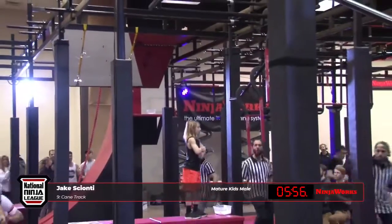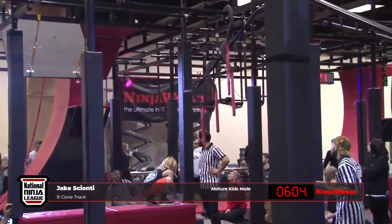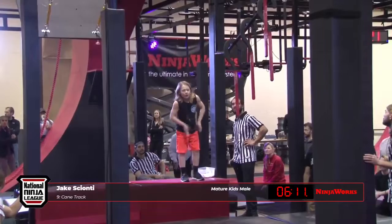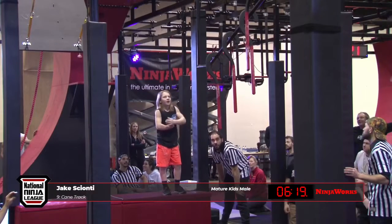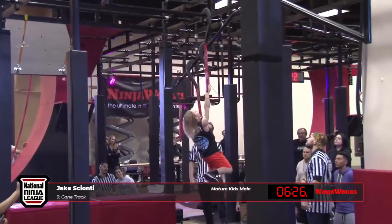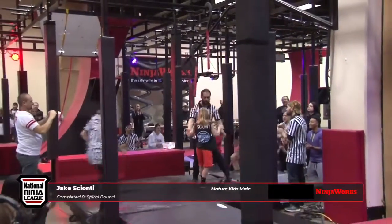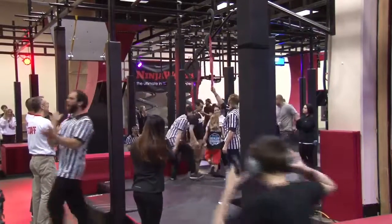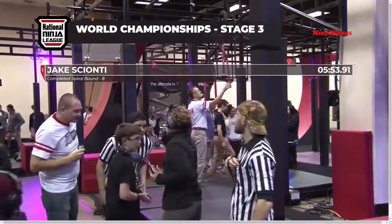He is on the platform! This is incredible — an absolute roar on the cane track. Those holds don't get any easier on the other side. After this, just the body prop — we have widened those walls, essentially forcing the hands-on-one-wall, feet-on-another technique. Eight seconds now — vertical grip to be tested for sure. These famous DGS canes that we've been seeing so much of throughout the season. He's got to move it up, kind of like the ring jump — grab low to move, grab high to hold. As soon as he tried to move it, that was all he had. Great work, Jake. That was our first run on stage three for this age group, and he set the bar high. Good luck to everyone who has to run after that.